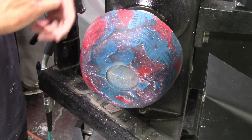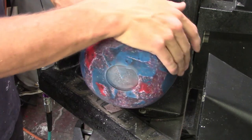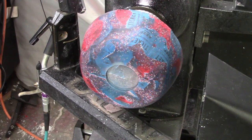The mortise. Yeah, I don't know, whatever. It's a mortise. My personal favorite thing I've ever turned, I don't know. Yeah, I'm not worried that it's gonna work good.